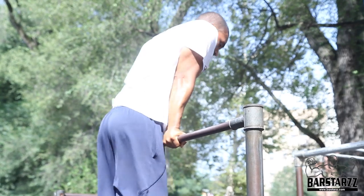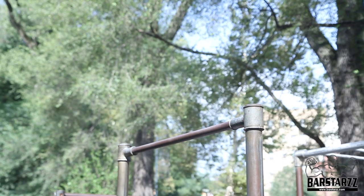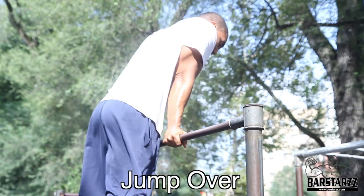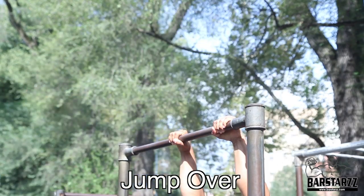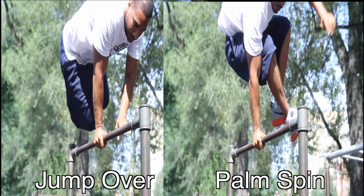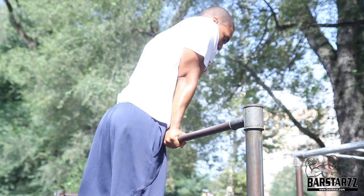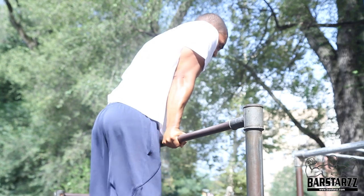This section will cover the difference between a jump over the bar and a palm spin on the bar. Watch the shoulder and the waist. For a palm spin, you want to come in slightly slanted, with your shoulder staying to the other side of the bar where you originally started. When you're jumping over it, your shoulder goes over the bar — it passes the line of the bar — and then your waist is down.